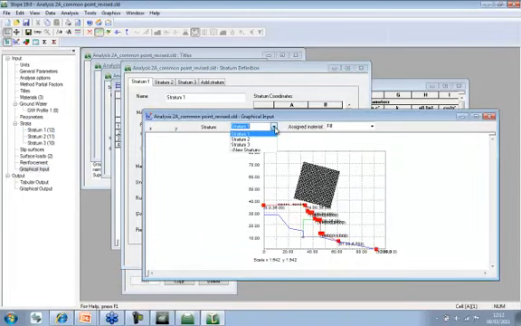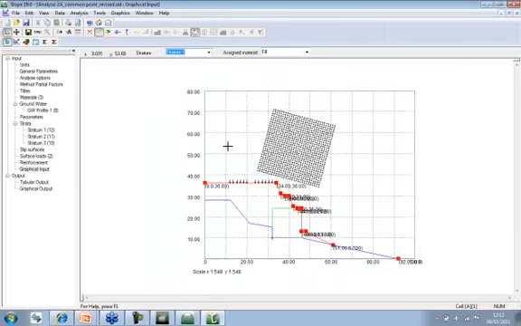For example, I could just go down here, add a new stratum, and just put it in. As you can see, as I move my cursor around at the top left-hand corner, you can actually see what your coordinates are.